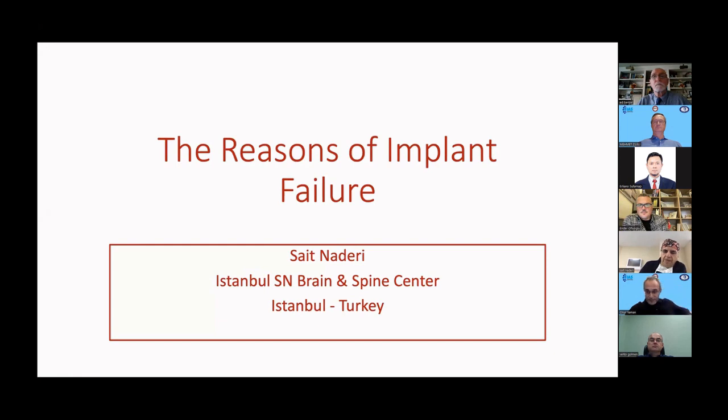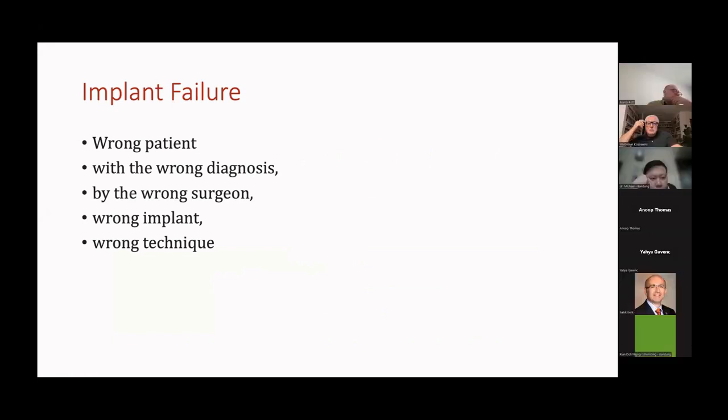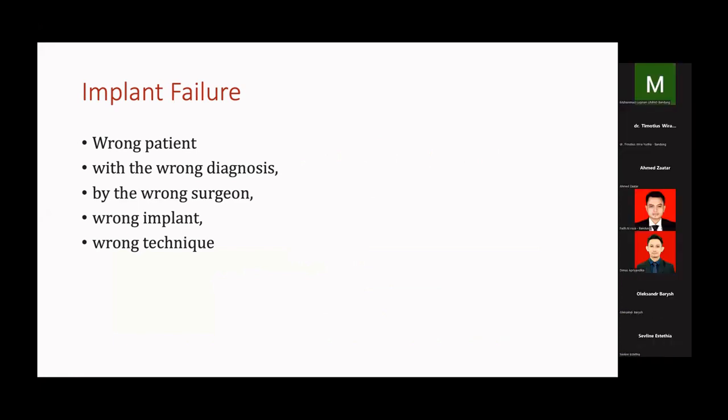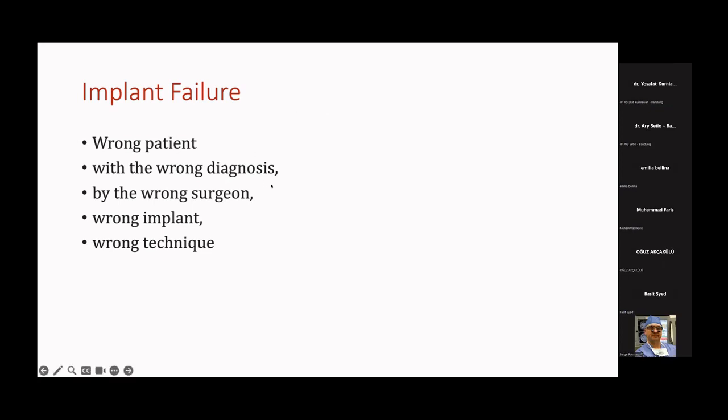Okay. I will try to talk about the reasons of implant failures. I think most of us experience implant failure with time. The main cause of implant failure is the use of instrumentation in the wrong patient with the wrong diagnosis by the wrong surgeon, using the wrong implant and wrong technique. Probably one of these reasons is the major cause of implant failure.